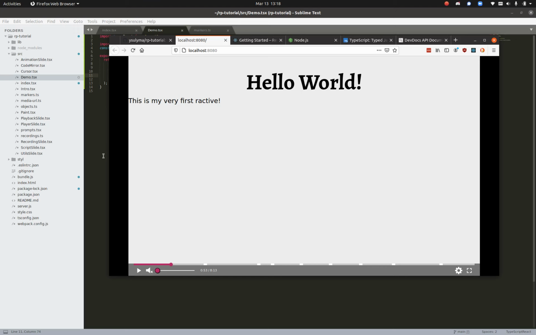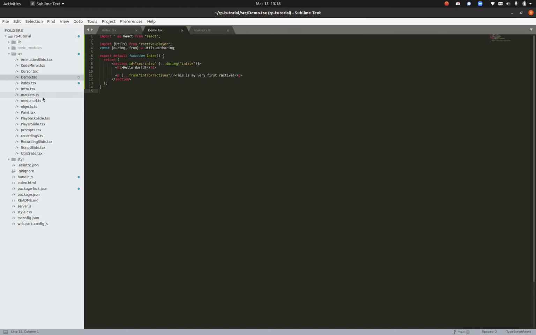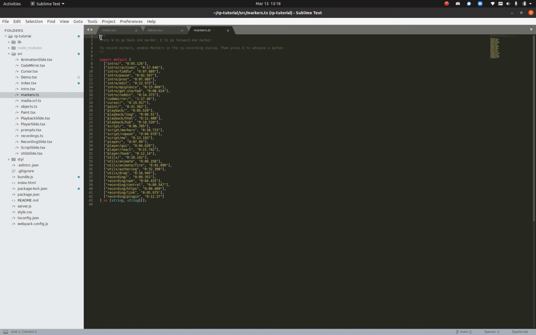So you indicate where you want events to happen in what are called markers. When you're viewing a Ractive, you can press W to go back one marker and E to go forward one marker. I chose these keys just because they were convenient on the keyboard.